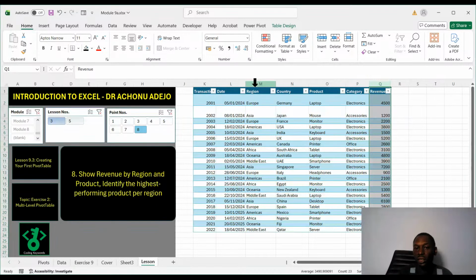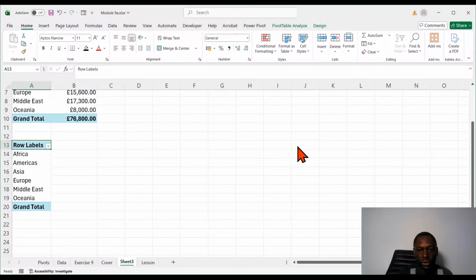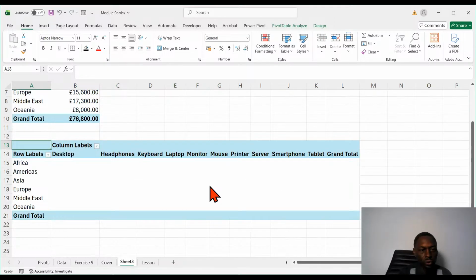So we're picking the text columns, which are region and products, and then we're going to have within our pivot table the revenue as our data, which is the numeric column. All right, so we'll take region. I'm just going to drag the region down to the rows, and I'm going to drag products to the columns. So just watch as it builds. And so we've got all these products here. So it's kind of stretching.